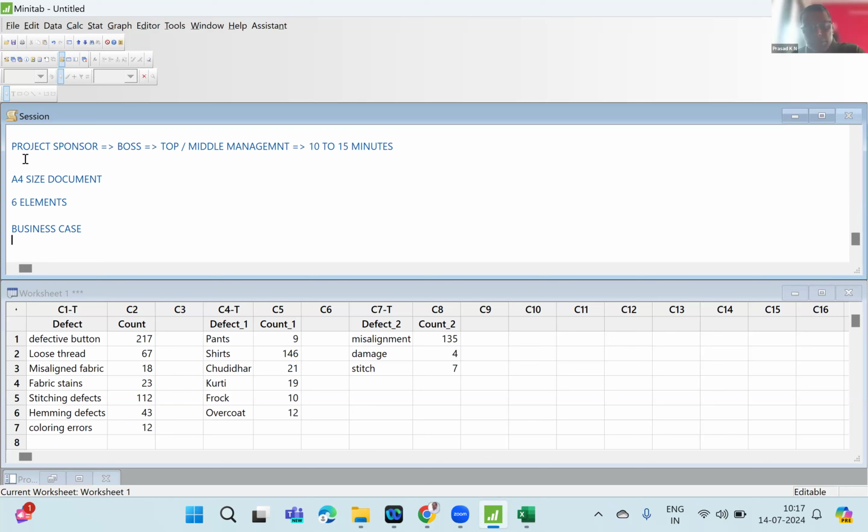While joining the Six Sigma program, what is the first question you asked? Why should you join? Is this program useful for me? If I do this course, what will be the benefits for me? By hearing, yes, it can lead to promotions, salary hikes, better opportunities, and you decided to give it a try. Yes or no? Yes.